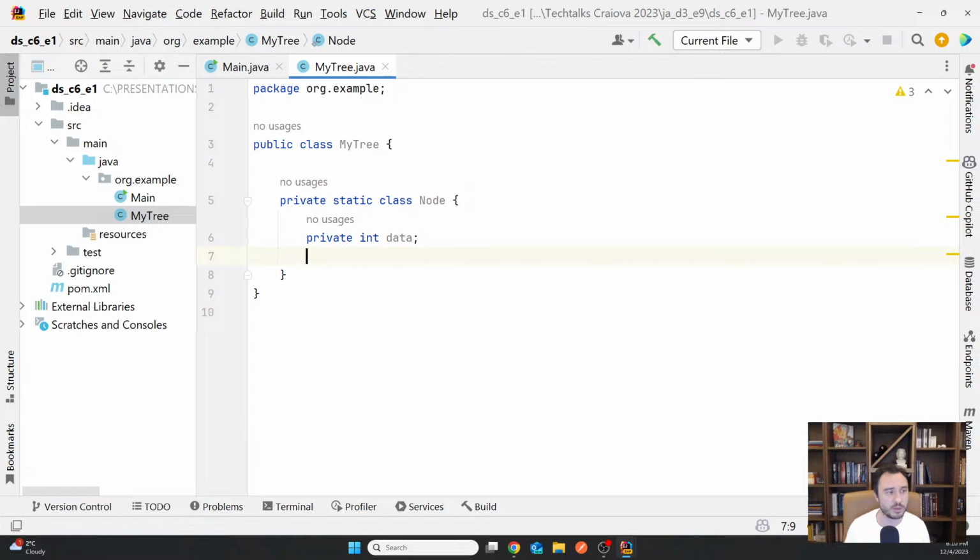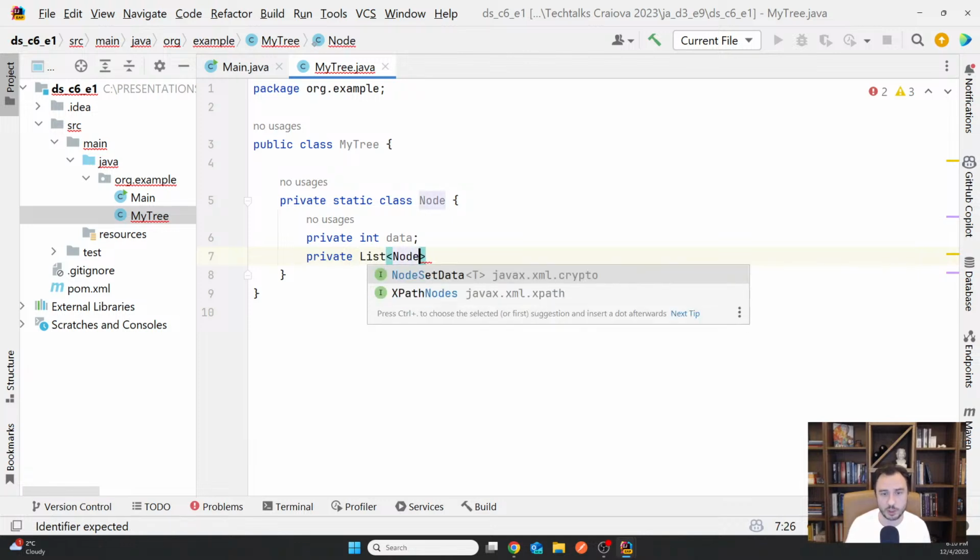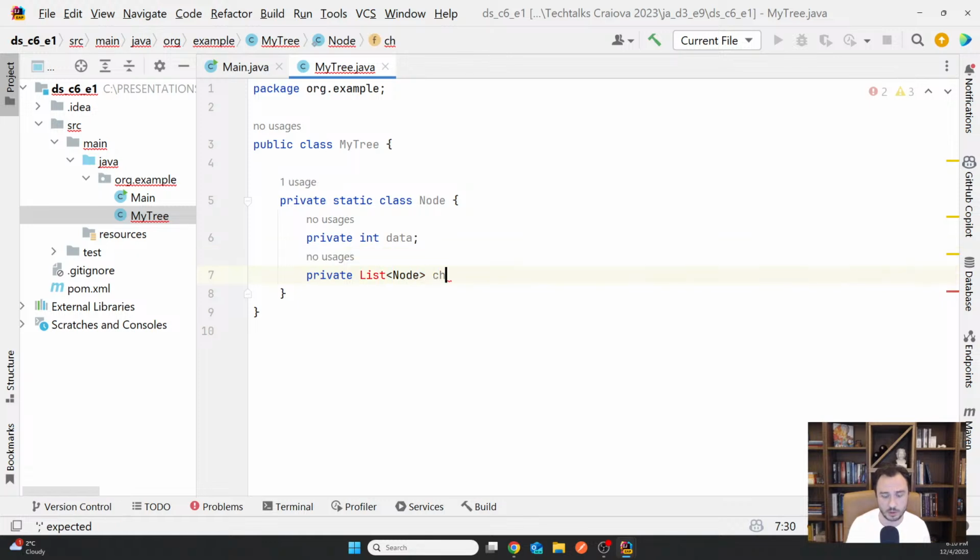So when you implement a real tree, the generic type would be useful, because you would be able to have any kind of data you'd like on the node. And then of course each node has any children it likes, so I can use for that a list of nodes that I will call the children.